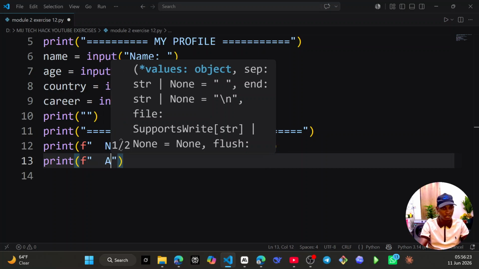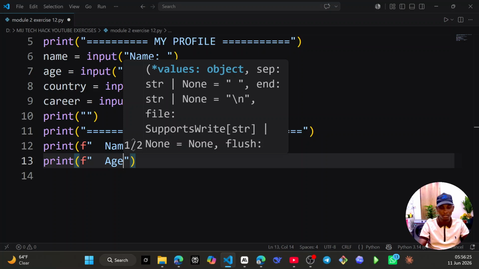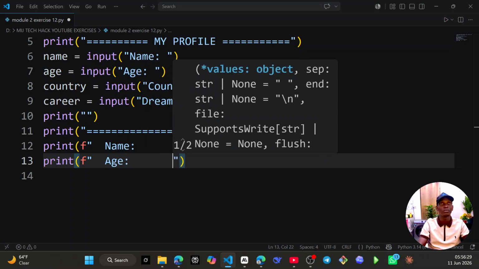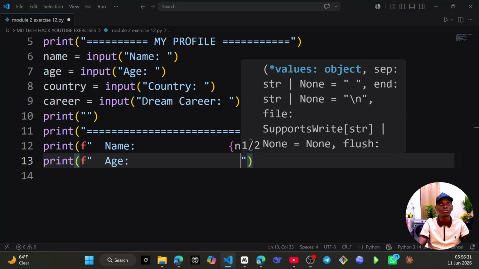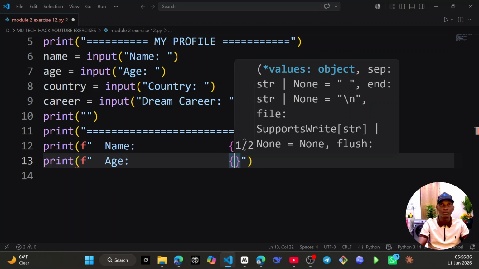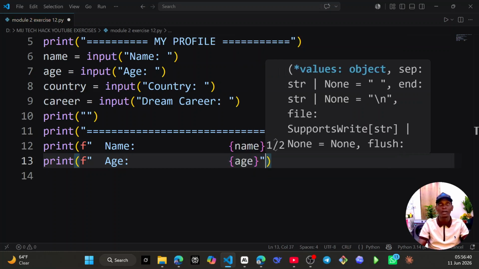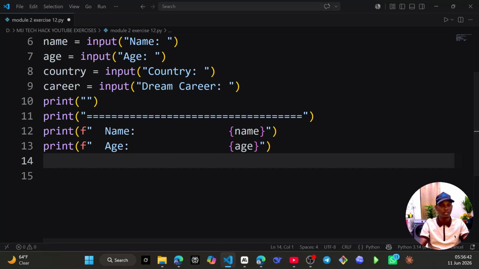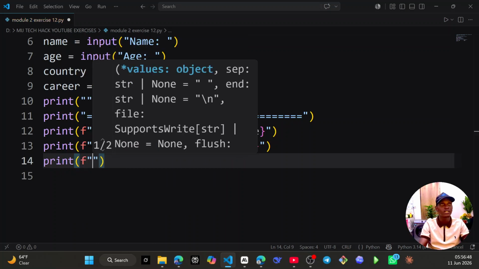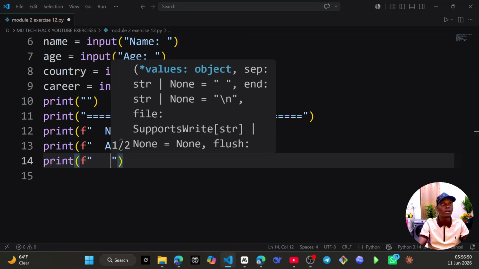So the age. We shall create spaces until we reach where we put our name. So we shall put age inside our curly braces. Then let's also try to print the country using f strings, the country.